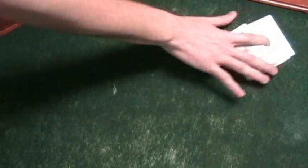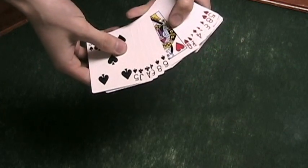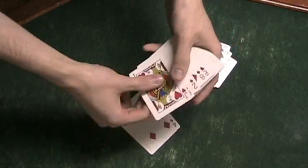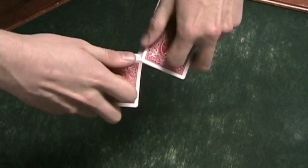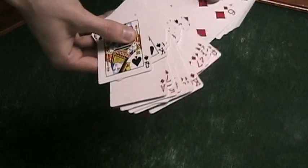There's a setup. From this pack of cards, I'm going to get rid of the jokers. You need to split the deck in half between the colors of red and black. I see everyone, when they try to separate cards, do it one at a time, and then they start going back and forth. This is just a short lesson in itself: the fastest way to go through cards is to pop up all the reds, because there's only 26 of them.